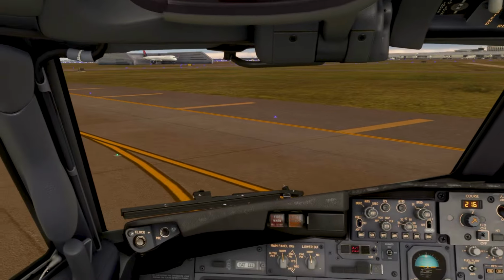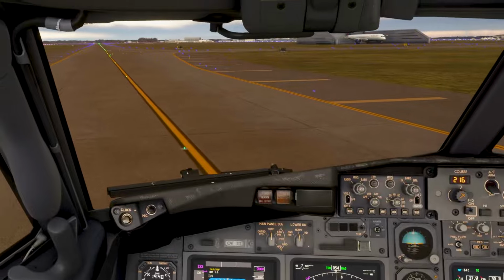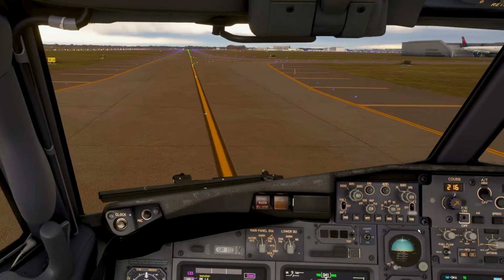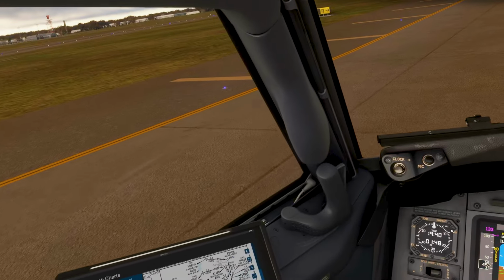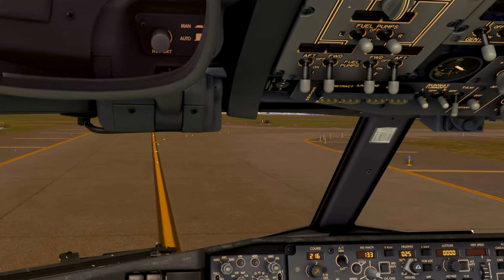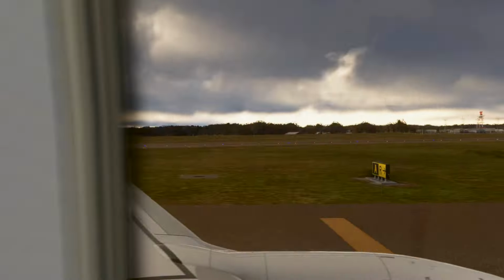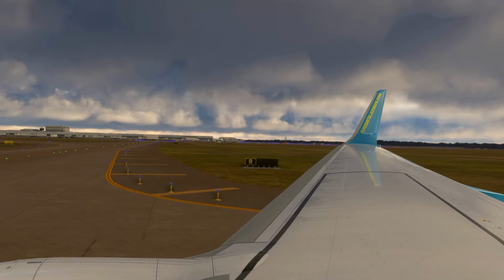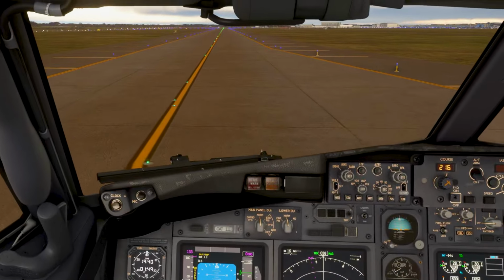Still do my cleanup. Shut those off. We'll shut the auto throttle off. Flaps are up. Anti-ice is off. It's cold. Very cold out. So we're going to taxi down Alpha. We'll go Alpha to Victor. And then straight up, we'll turn the APU on as we get closer. And we'll turn on our landing lights here. Up, we're going to have to cross a runway or two before we get to the gate. Bit of a long taxi as we go up to Delta 29, I believe.